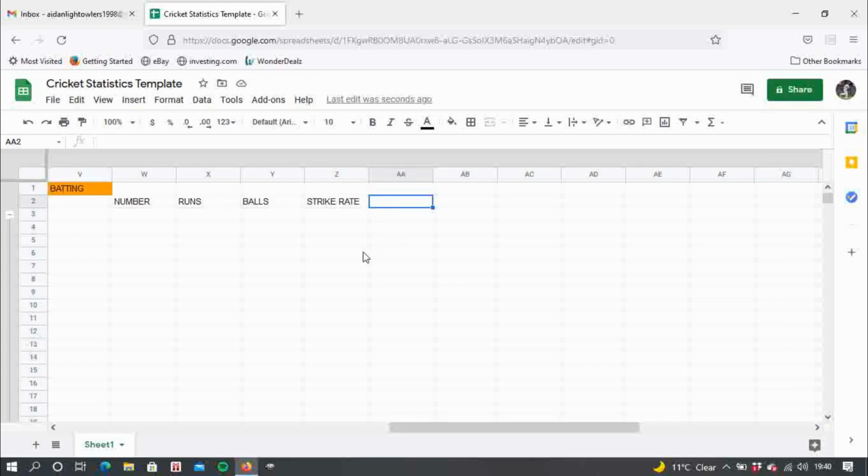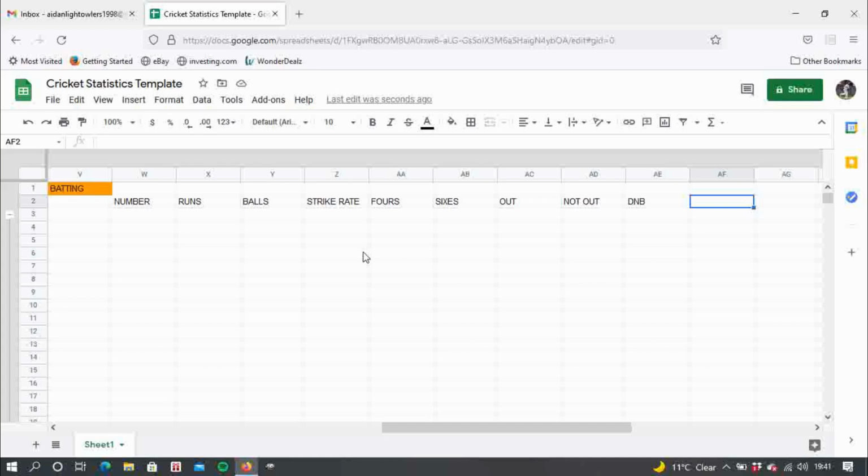So strike rate, then we'll have 4s, 6s, out, not out, and then we'll have DNB, did not bat. You can change the order of these if you like to suit how you want to read it. So you might have out, and then what I'm going to put in next is the ways that you're out, so you can see if you're being caught a lot, LBWs, and you can refer to that and then go to training and work on that.